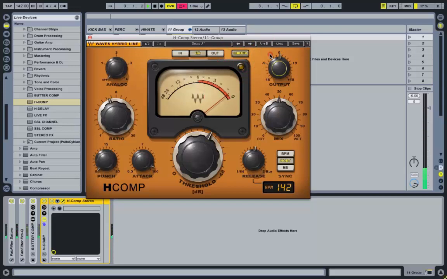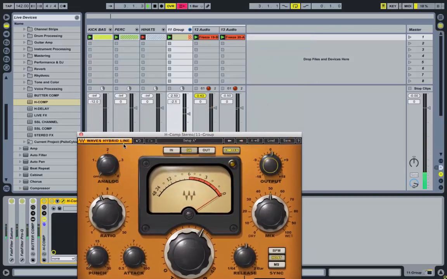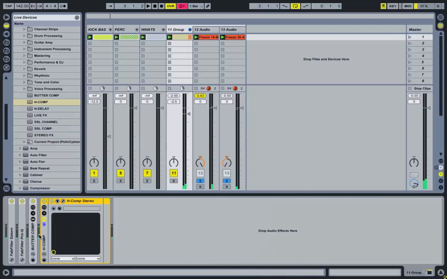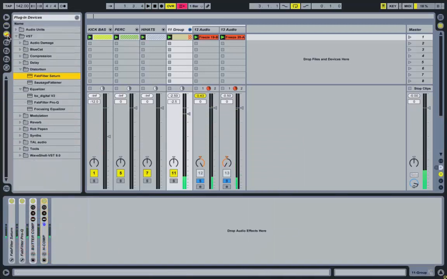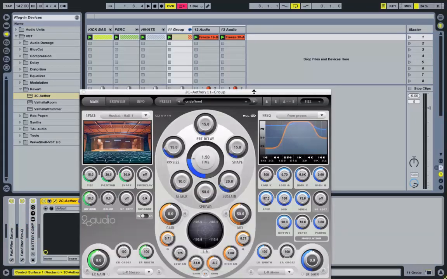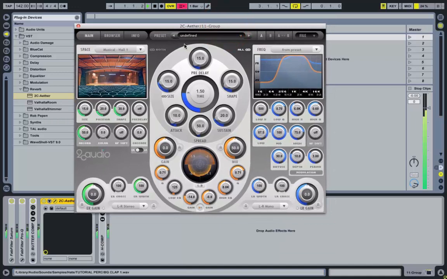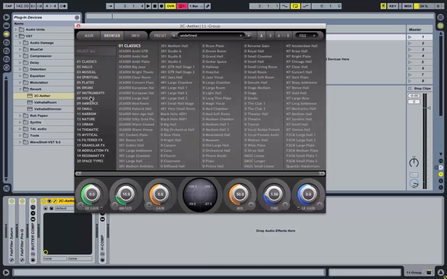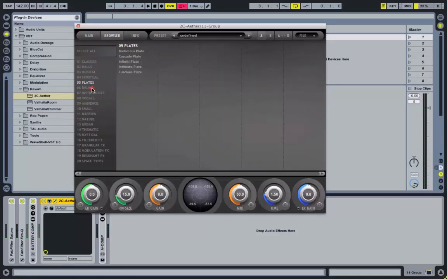I think I can push the gain a bit. Some reverb. I don't need it to be that large.